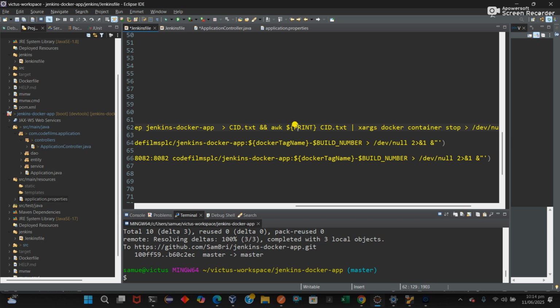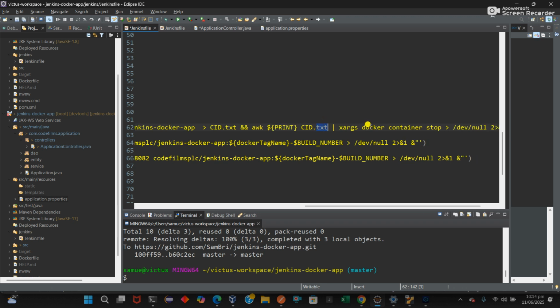So with awk, we print the container ID, then we copy the container ID to a file. Then the file's output, we pass it to xargs. Xargs takes a command, then it executes the command with the output coming from the file, which is going to serve as the input to the command.